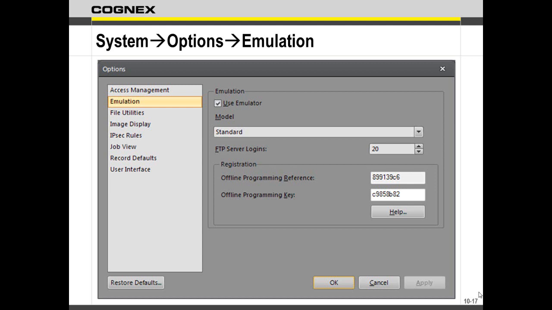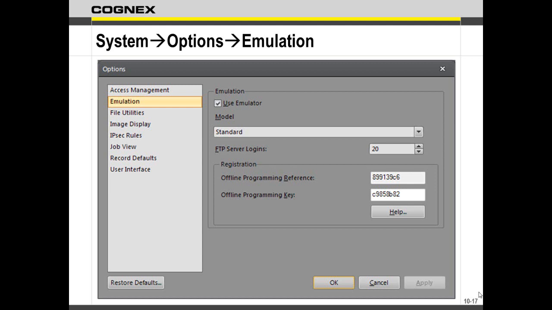Also, one other thing I should comment. If you're using a high-res camera, let's say a 5605, the 5-megapixel camera, and all of a sudden you put it on your emulator and you're only seeing like a quarter of the image, it's because the emulator is still trying to look at a 640 by 480 image. So it's only grabbing that much of your image.